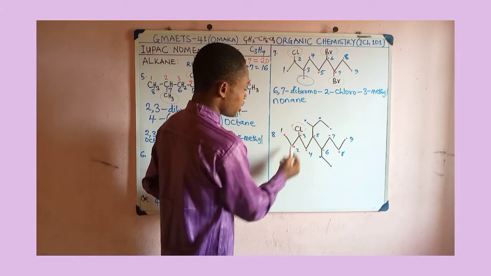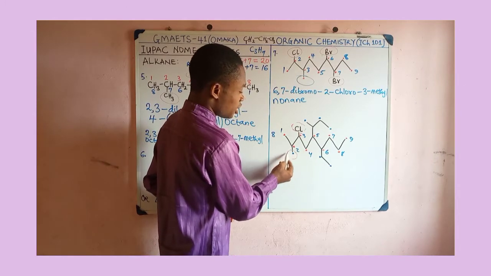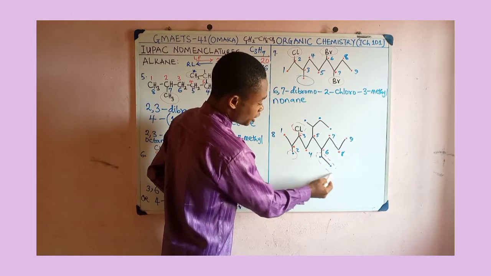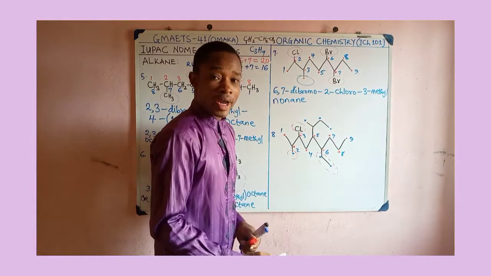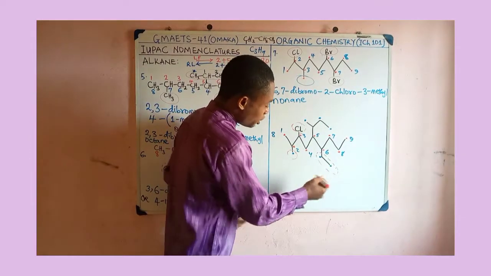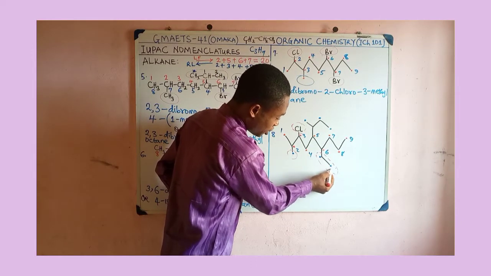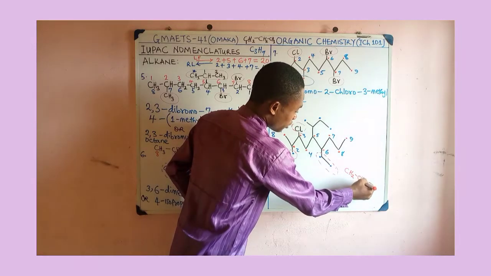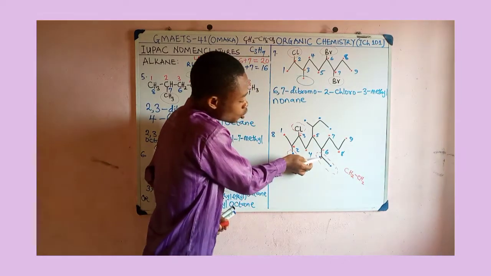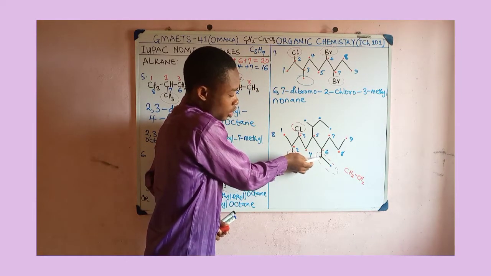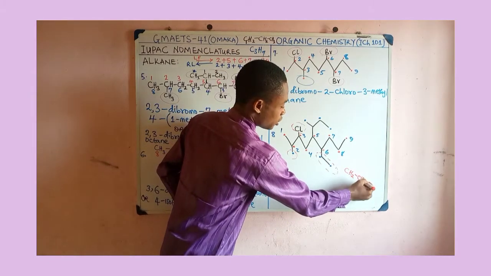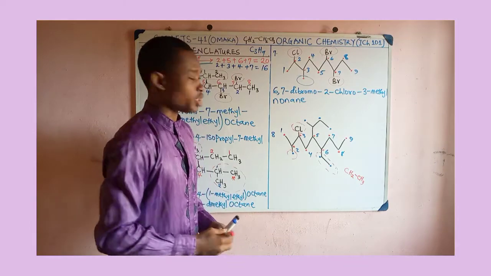This is an attachment. At this point we have an attachment. This is methyl, CH3. Then look at this whole thing, it is an attachment. You have two carbons there. Let me show you something. The way this is attached is something like this: CH2, CH3. Because there are no two branches from this carbon, it's only one branch from this carbon, which is this CH3. So it's actually an ethyl attachment, okay?